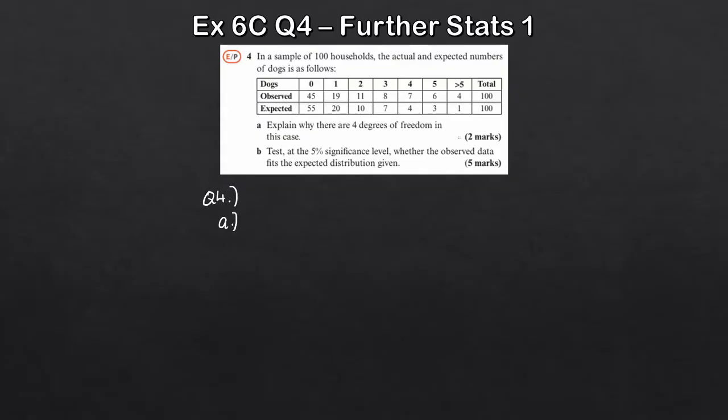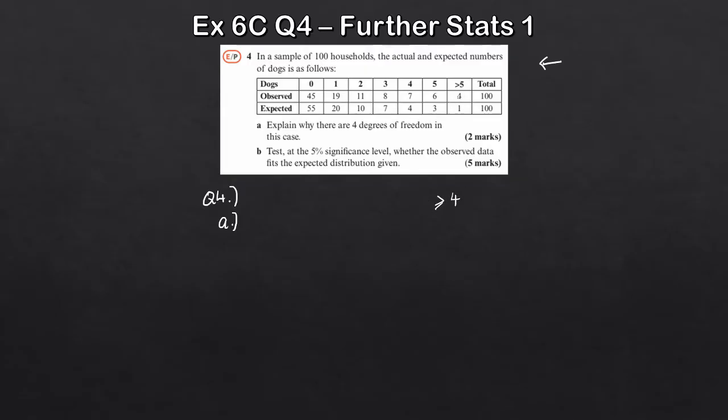Obviously, the big hint is looking at your expected values. Remember, if your expected value is less than 5, you have to pool, right? So I've got the greater than 5, which is 1, the 5, which is 3, and then the 4 dogs is also expected at 4. So we need to do a bit of pooling there. We'll work from right to left, so you're going across this way. The 1 would pool with this one here, so that'd give me 4 expected, and then we could also pool it here. What you'll actually get here is the last column will be greater than or equal to 4.